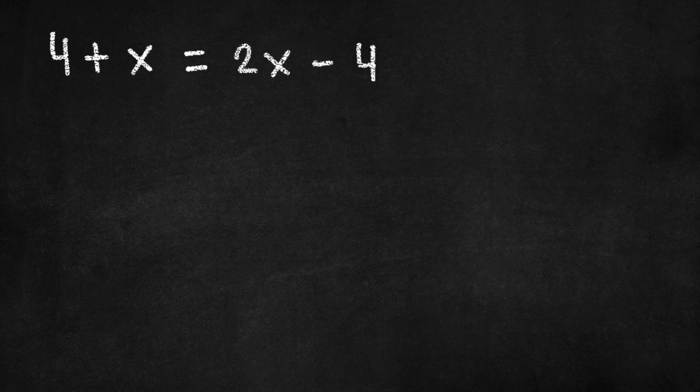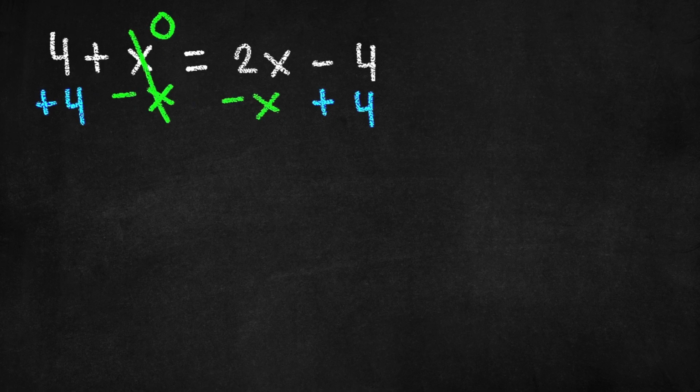Now let's solve. Subtract x from both sides of the equation, and also add 4 on both sides. This cancels out, and this one as well. We get x equals 8. We will use this value in the next step, but for now, let's pull up the figure once more.